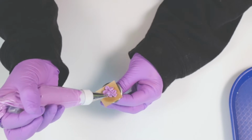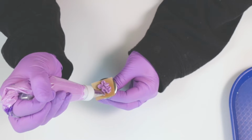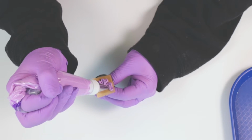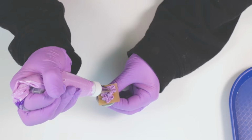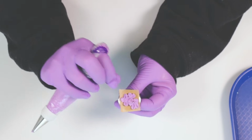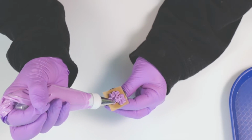Now the tip I'm using is a Wilton 59 tip, and that's the one that, if you look at it from the top, looks like a very small sort of crescent moon shape. And the reason I've chosen this one is because with your lilac flowers, when you have a look at them, the petals sort of curve up around the edges and stick up a little bit. So this Wilton 59 tip does give that shape.